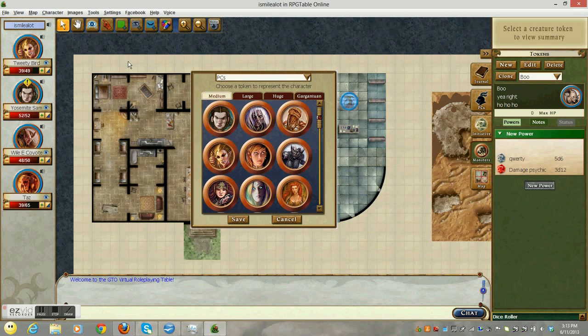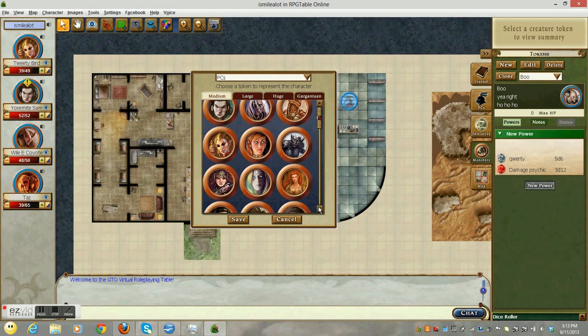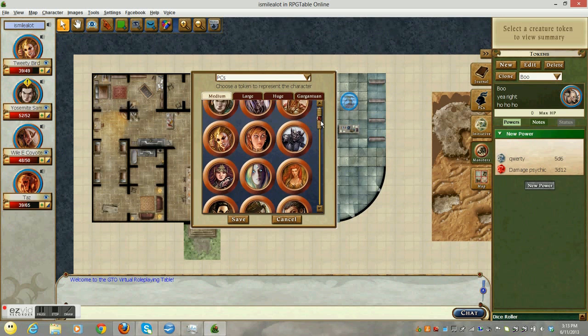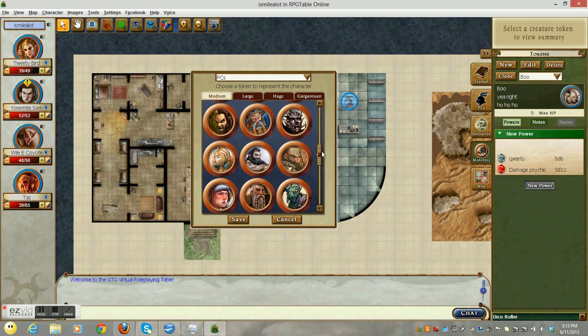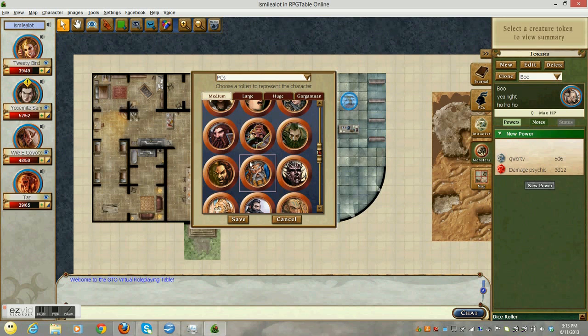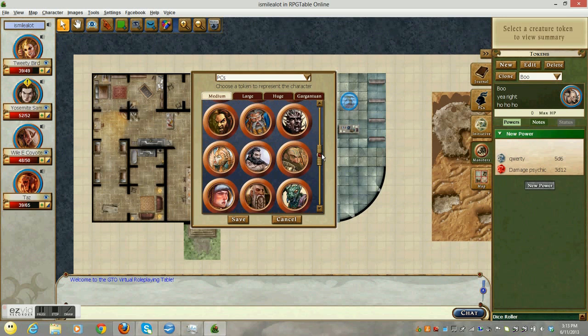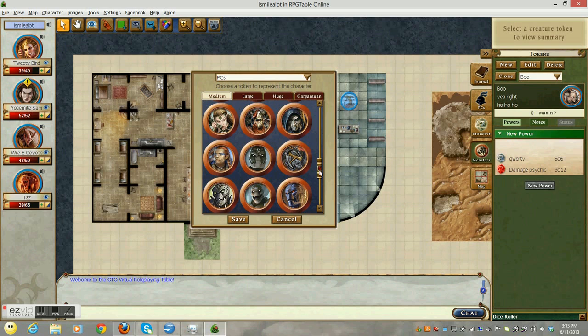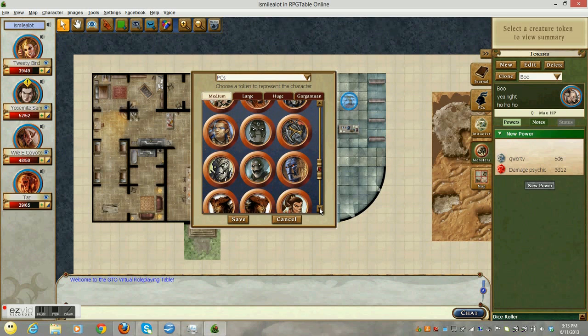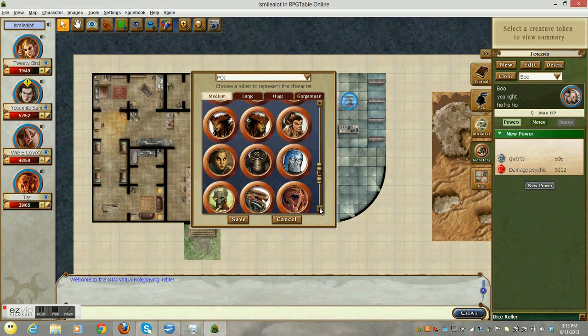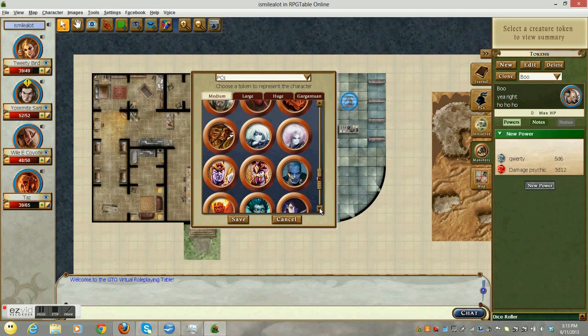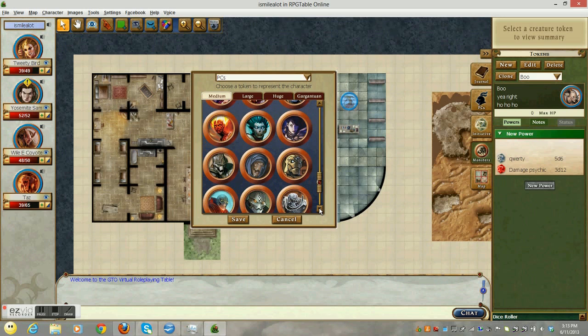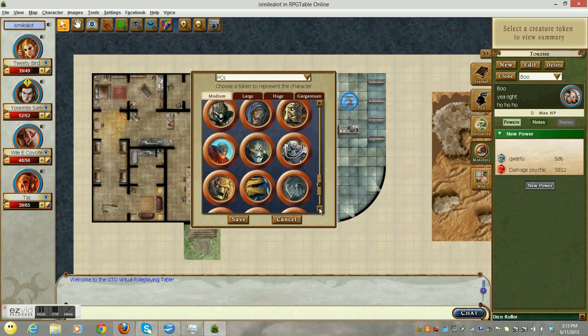Then, new monster up on the left-hand side, D&D 4E. This is going to, again, allow you to pick a token first. Once you pick something, and this always takes me a minute because I really enjoy the tokens, you're going to want to save it and then go to the next block and edit it. And let's see, who looks cute today? Maybe a little bit of vile darkness? What do you say?